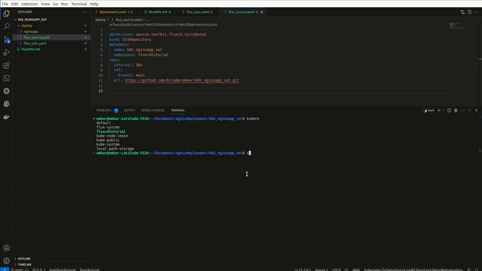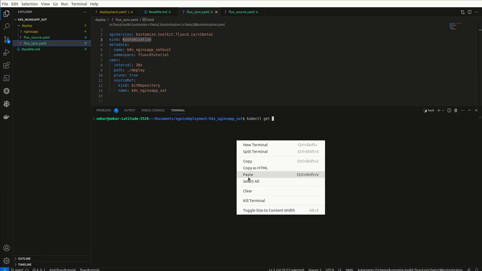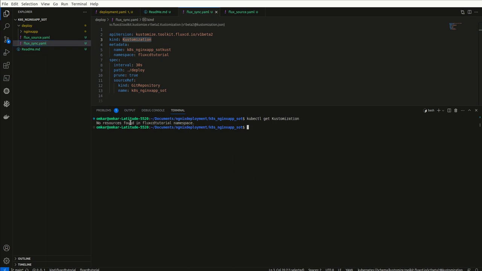If I show you kubectl get customization, we don't have any customization defined in our namespace.